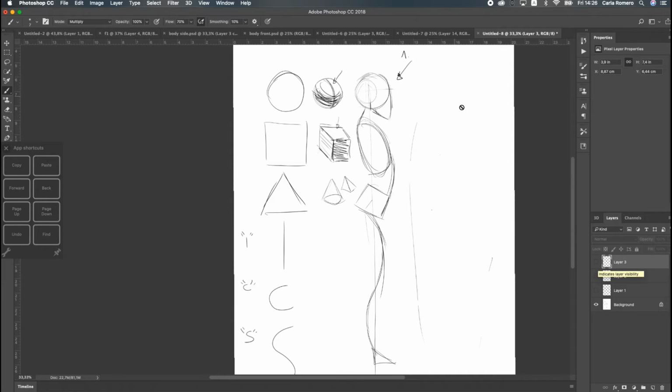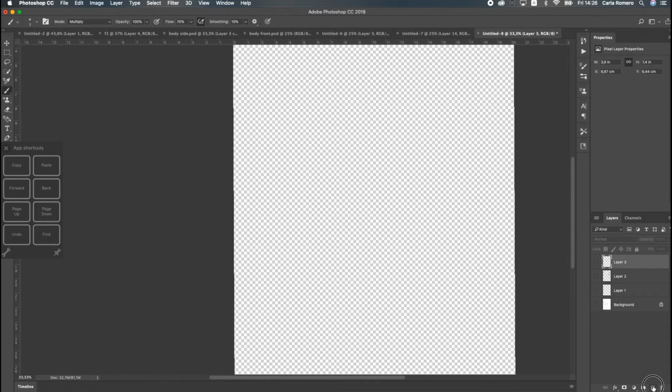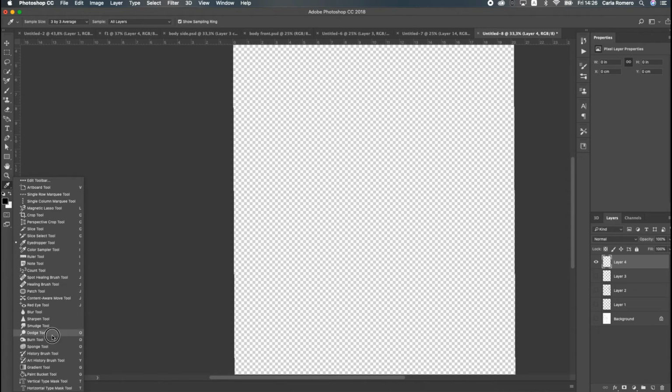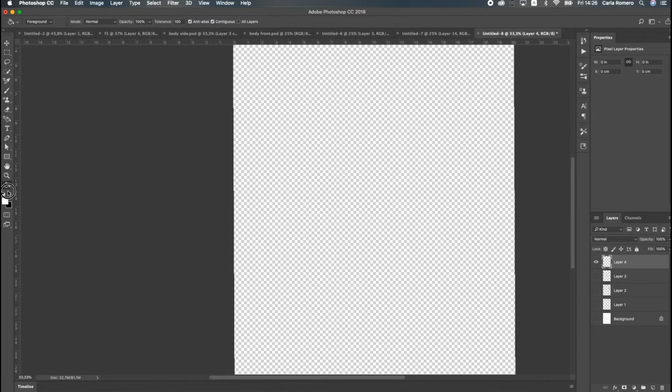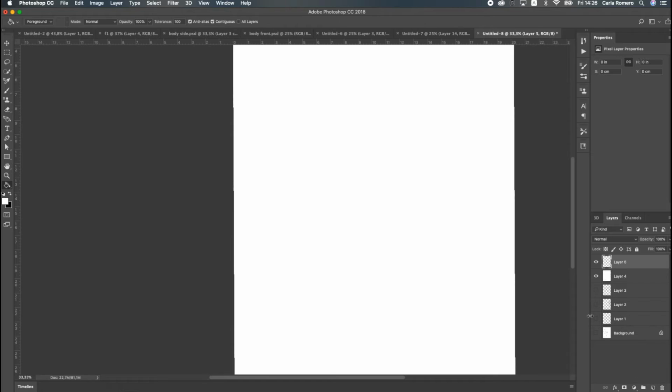And how do we do it? Let's say that we have a front view. So if we have the circle, square, the triangle, we draw a line here, and we say, okay, the head, if we see it from the front, it's not actually a circle.